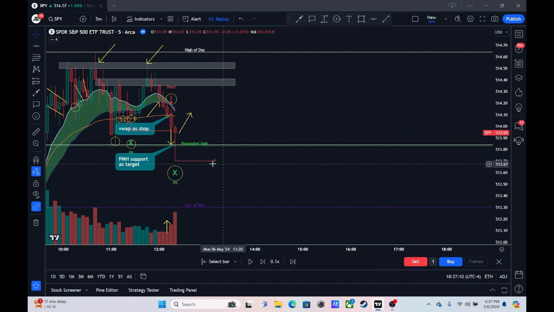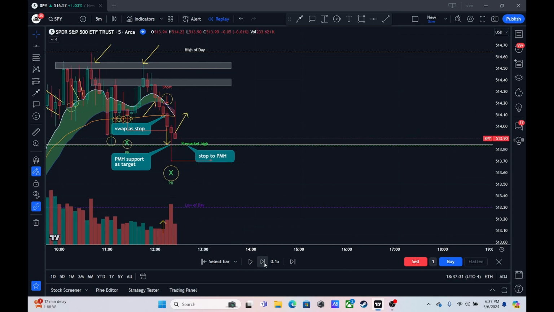Again, our stop is already there below the bottom wick of the candle, but we can actually have a tighter stop on this one, right? Because we know pre-market high is a strong support, so we can move our stop to pre-market high. This works in our favor because we have a pretty large bottom wick here, which means that we could take a heavy loss if we go below that. So we're going to move our stop to pre-market high, and we're just going to look to go back into those clouds. And look at that, nice engulfing candle, hit all of our targets and more.